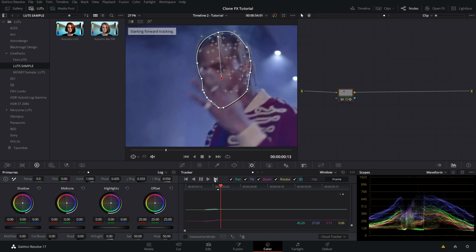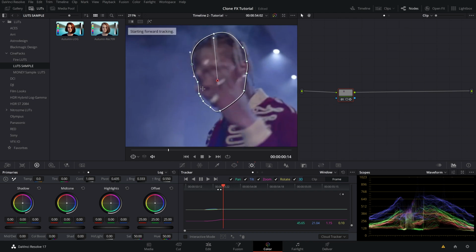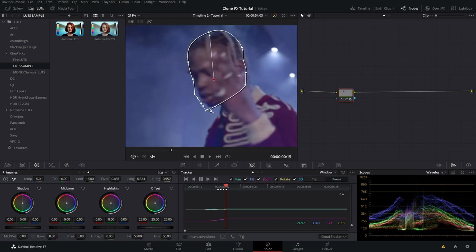So I'm just going to keep tracking forward. Right now when it's going over his hand, it can be a little bit messy because we are masking his hand out as well. But right there, as you can see, we now have keyframes starting to form because I keep moving things. I'm going to tuck everything back into the head, and let's move this around, put this up there. And this takes time. This is a very rough estimate just because of the tutorial. We don't want to be wasting too much time here. We want to get to the more educational part of all this.